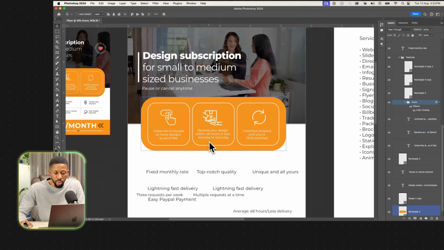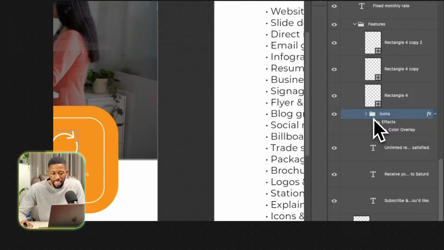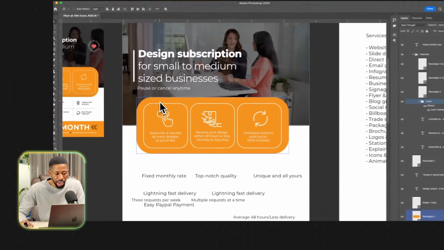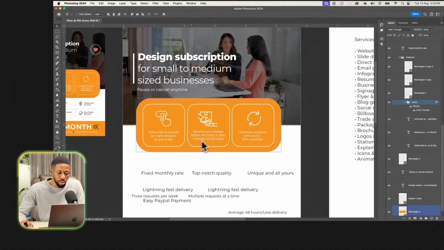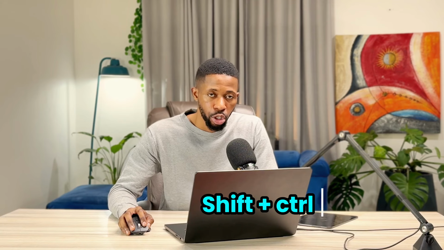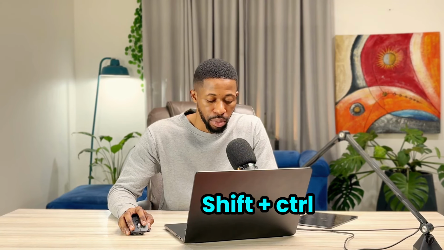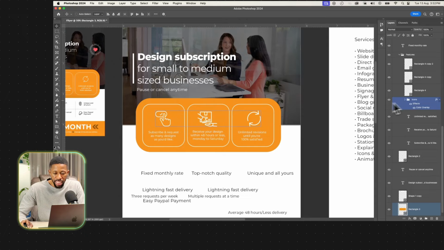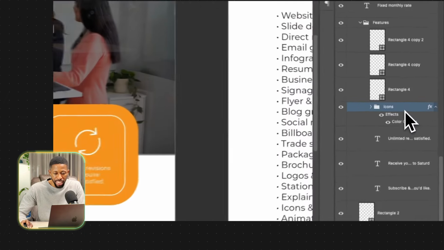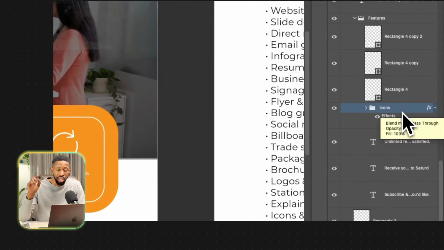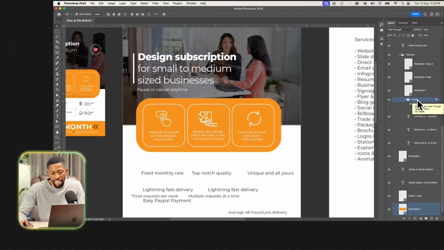So to fix that, we need to make sure that all these elements, like the background, these shapes, these icons, this text, they are all grouped. And to do that, let's use the shift and the control key to select them. So I'm going to hold the control key, click on the background first. And because this icon is already a group, I'm going to select it. My hands are still on the control key. I'm going to select it in the layers panel.